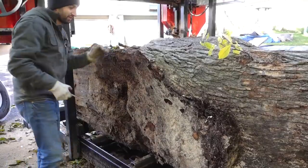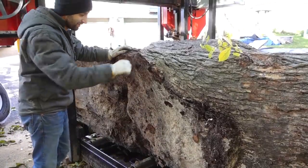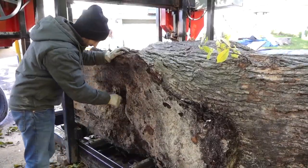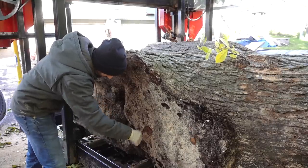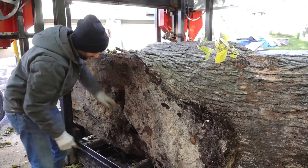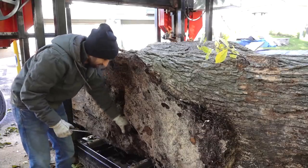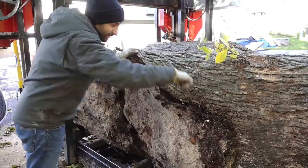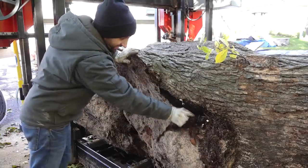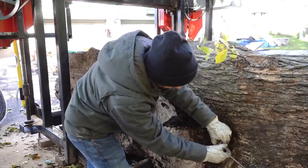Now I had figured that these were gonna come apart into two different slabs. I just didn't think that they would come apart while the log was still sitting there on the saw, but I guess it's just how the weight of the log was laying there, so it just kind of opened up on itself. But yeah, it's all right. Makes for a more interesting story.